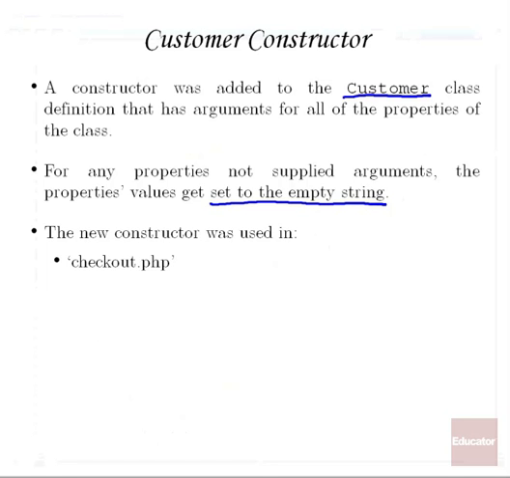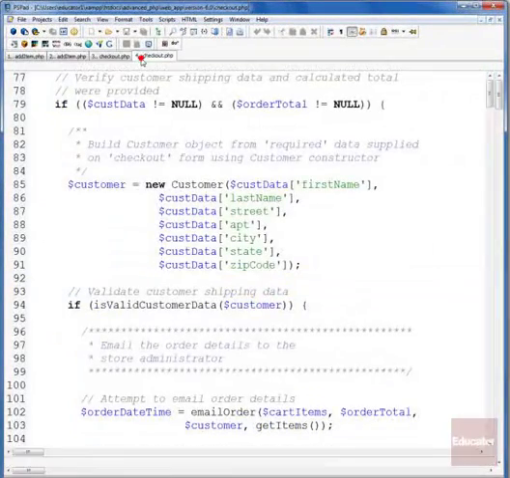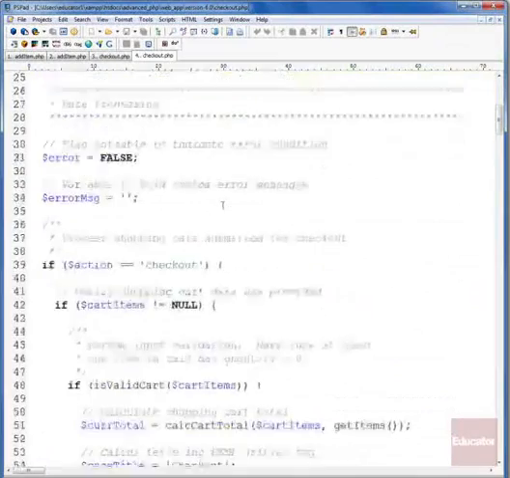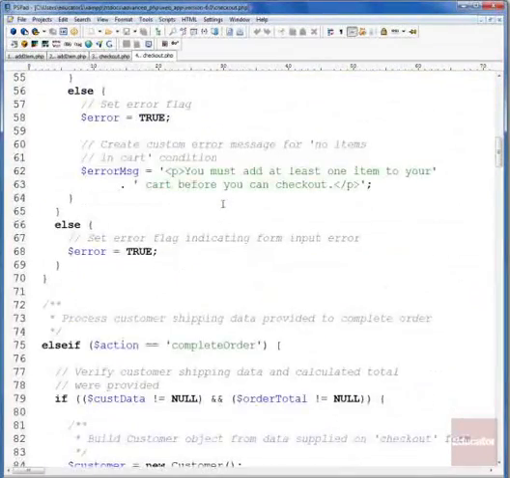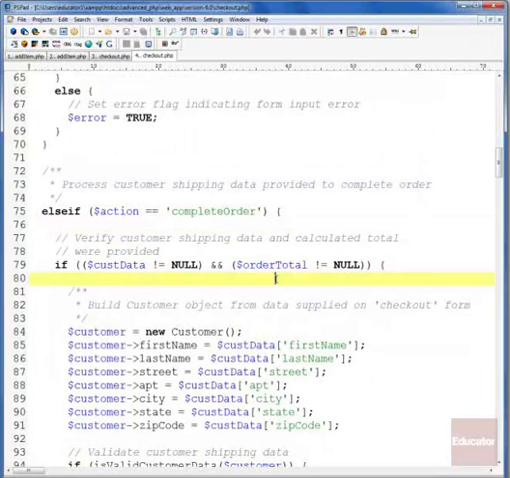And the place that we use this new constructor is in checkout.php, which is where we actually build up this customer object from the data a user submits when they're checking out on our web application. So if we go look at checkout.php, first let's look at the old version, version 6.0. We can see in the data processing section, where we're completing the order, which is after the user has entered all of their shipping information, that what we did in the last version was create a new customer object, a new instance, using the default syntax.